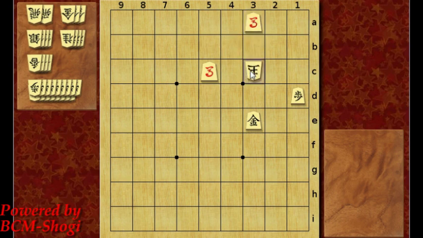King 3c. Well, it's really complicated. Horse to 4d. King 2c. And pawn promotion to 1c, checkmate.